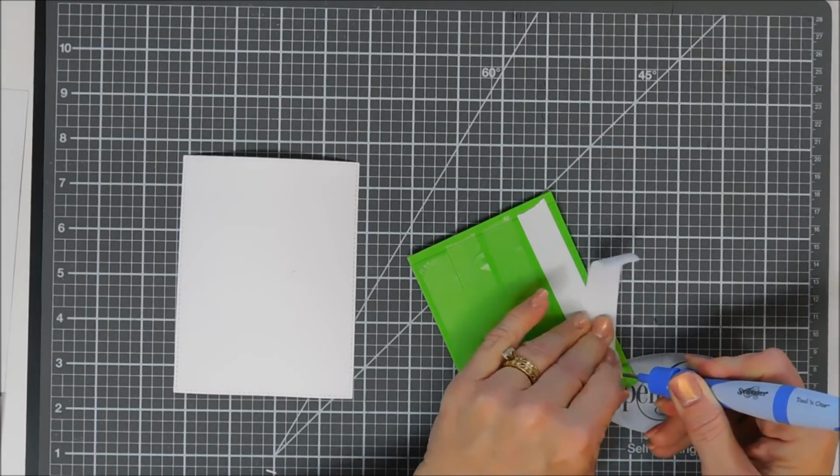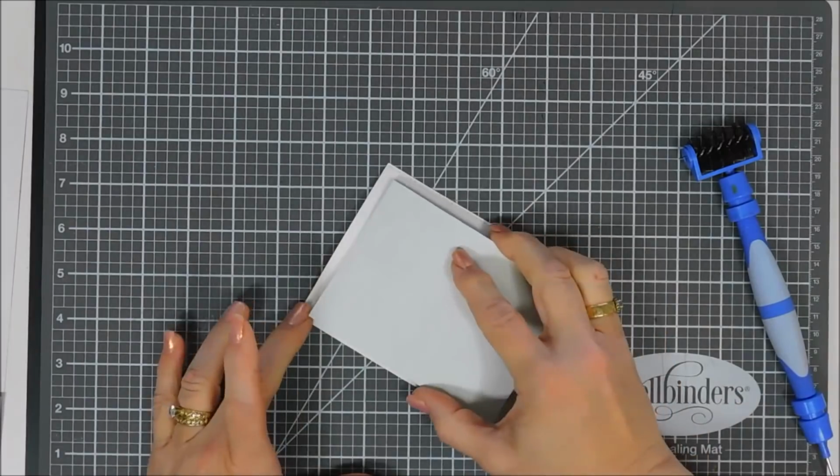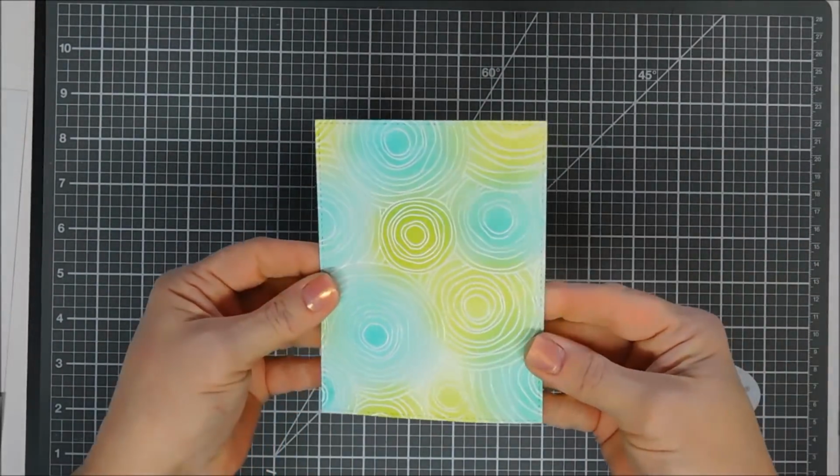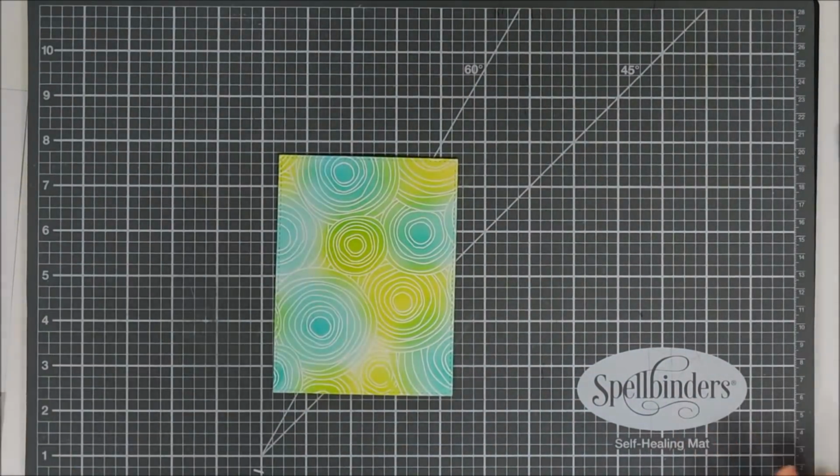Okay, once I have the release paper removed, since it's adhesive backed, I just have to add adhesive to one side. I'm going to go ahead and tape that down to the back of my panel, so my panel is ready to go.